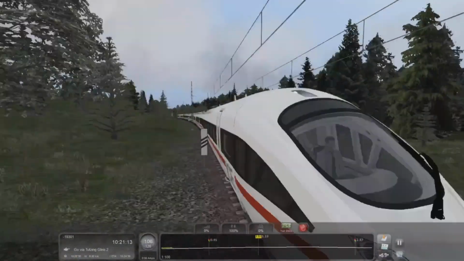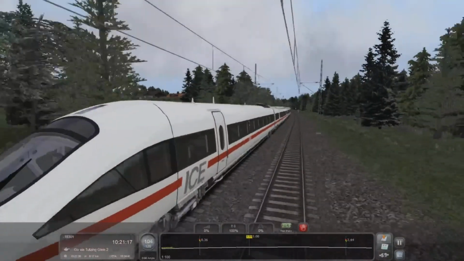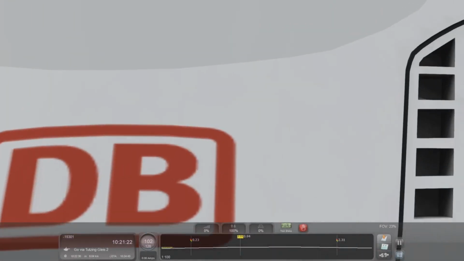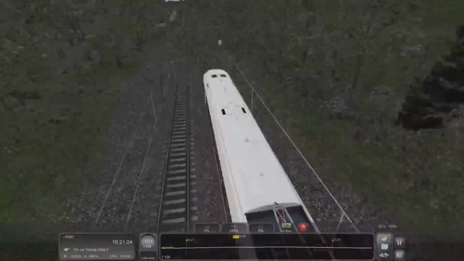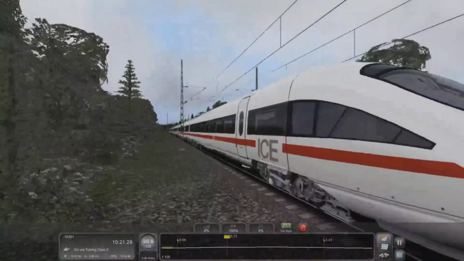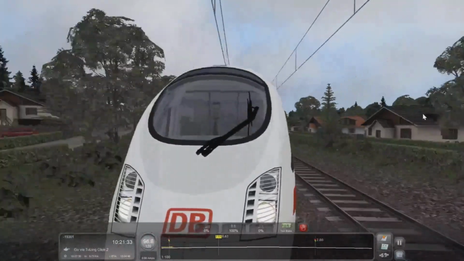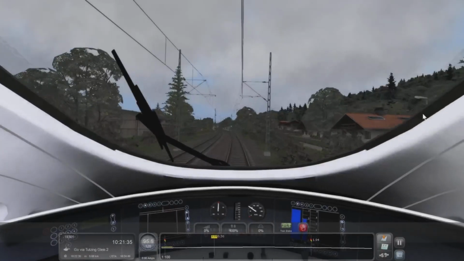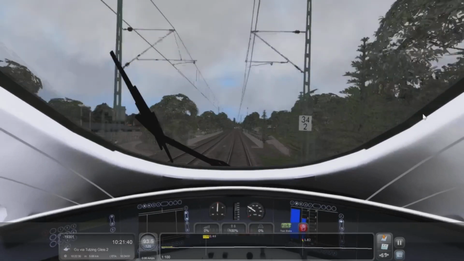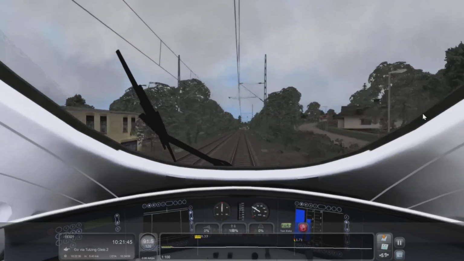Look at that. So who wants to see the Ice-T in TSW? Because I think this thing does run on Hamburg to Lübeck, realistically, so maybe they could do it as DLC for that. Would you like to see this one in TSW? It's fairly similar to the Ice 3, I guess, but it would still be cool to see it. Still got minus 19,000 points, so that's always nice to see.